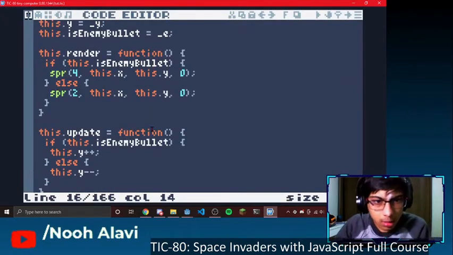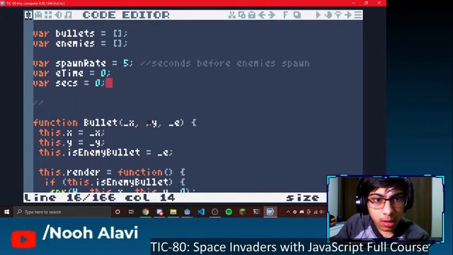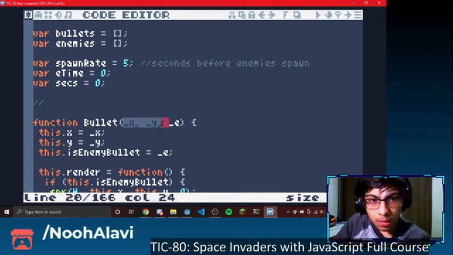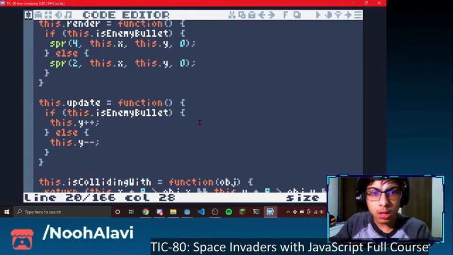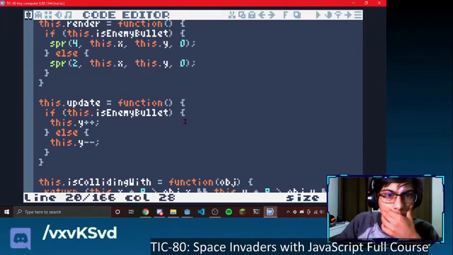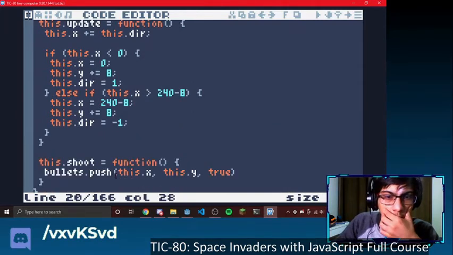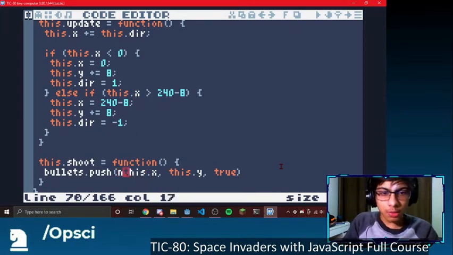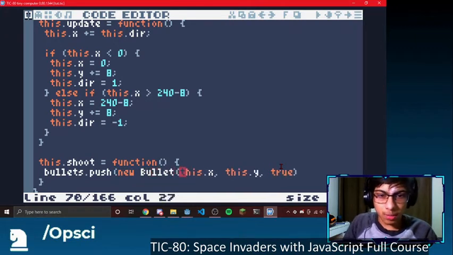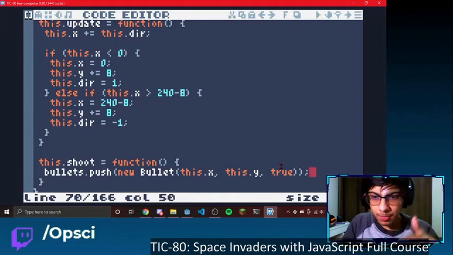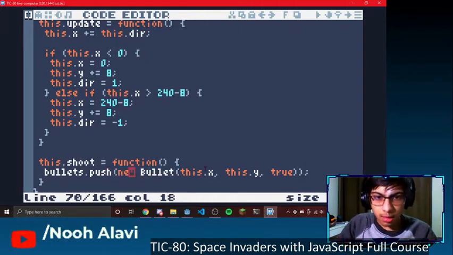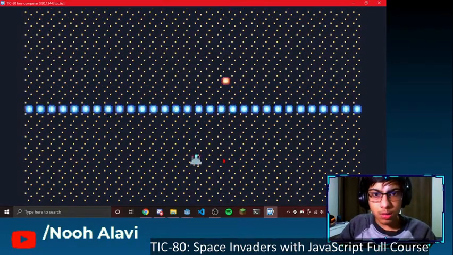Line 56 seems to be fine to me unless... Huh. It's taking an X coordinate, a Y coordinate, and a... Oh, of course. I forgot to write new bullet. My bad. I just put in the arguments. I didn't actually put in the class. I just put in the parameters.